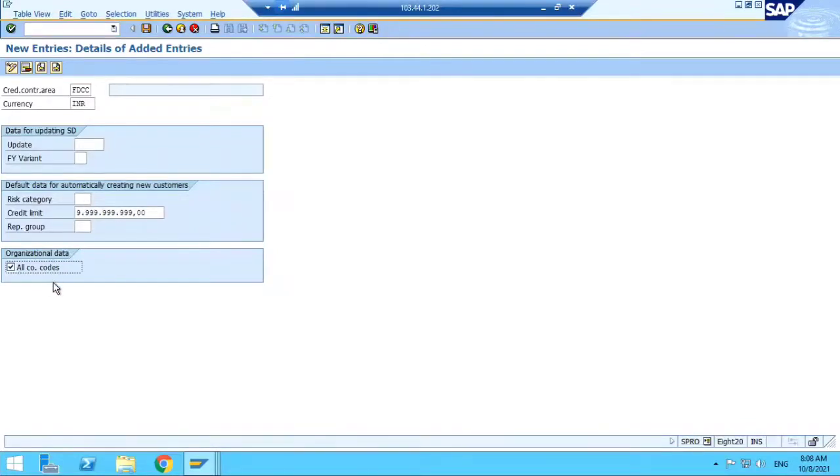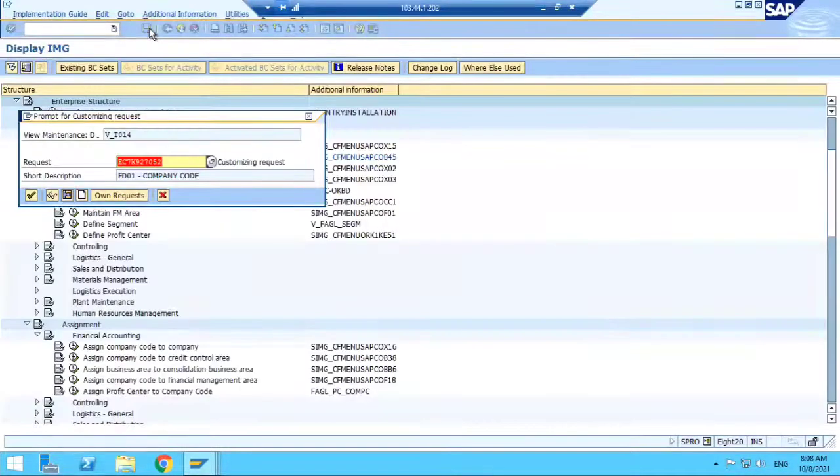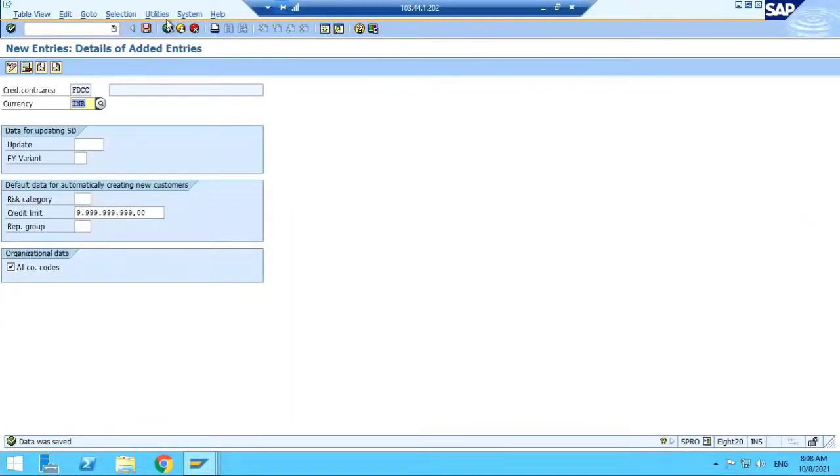So tomorrow you may have another unit or another vertical, whether it is a mobile private limited or a chocolate private limited, anything. It is applicable by default from the client point of view. This is what we are defining as a credit control area. You need to define this FD01 credit control area. Like that, you have to mention the transport request.